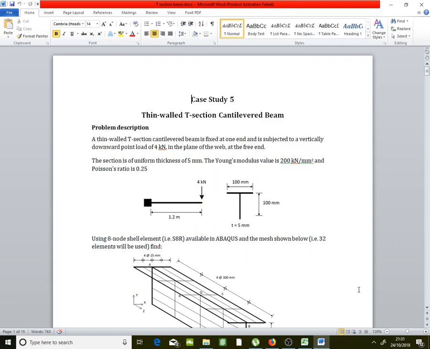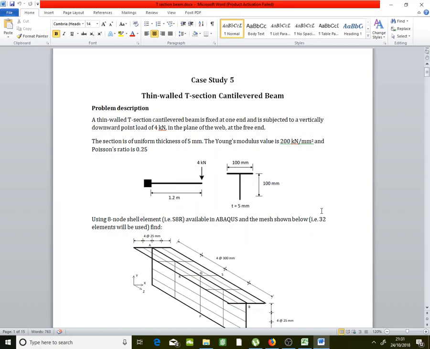The length of the beam is 1.2 meter, and we have a point load 4 kN applied on the tip of that beam. You have 100 millimeter by 100 millimeter dimension, and the full thickness of all the walls, the flange and the web, is 5 millimeter.